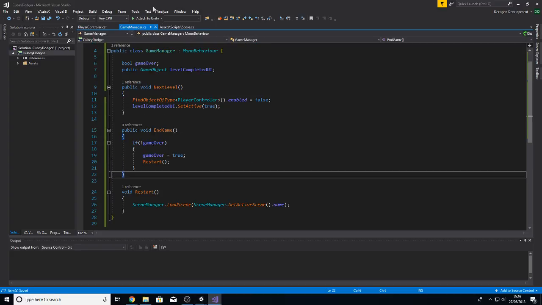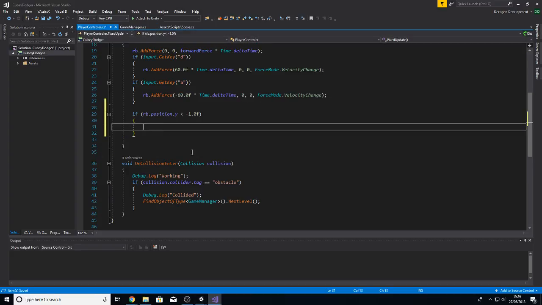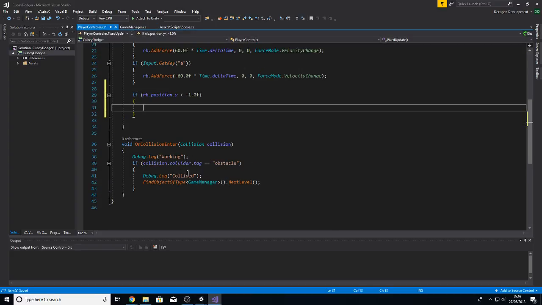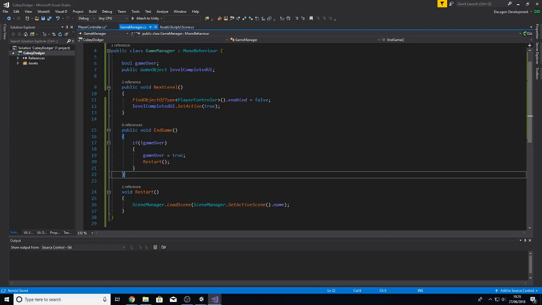So it was the end game. Now, did I add in the player controller that it does that? That does next level if it gets a collision. Should I do end game then, or should I just do next level and just keep set active true?